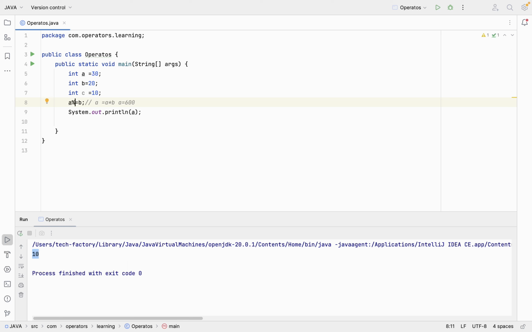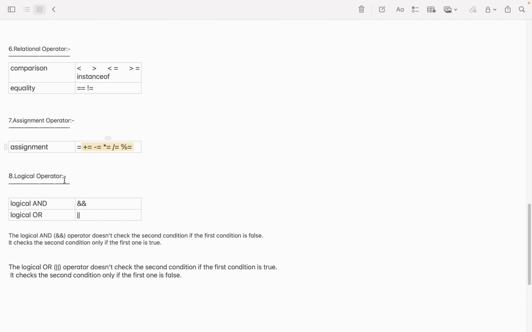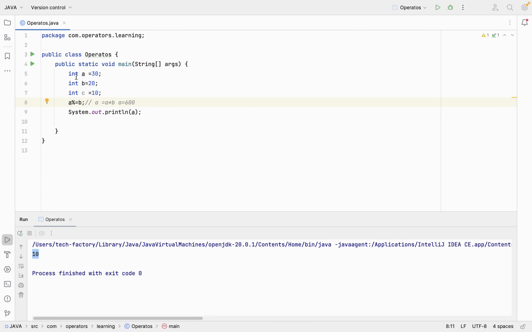Now the next thing that I am going to tell you, there are a few other operators that I am going to jump to. Here is the logical operator. In the logical operators, the first operator is our logical AND, and the second is logical OR. Now let me show you a few things. So here I am going to make a few changes to learn those things.